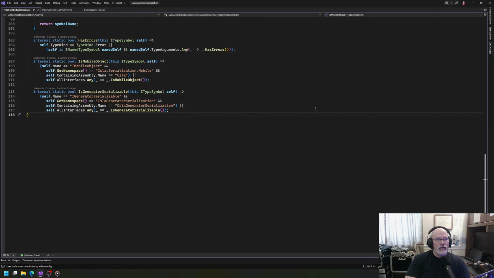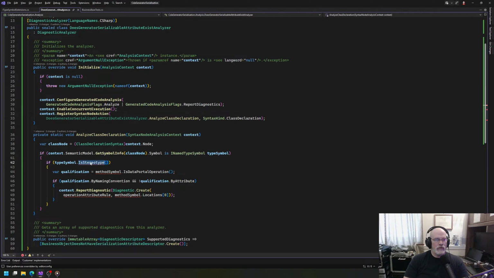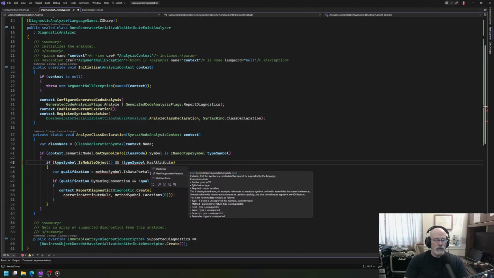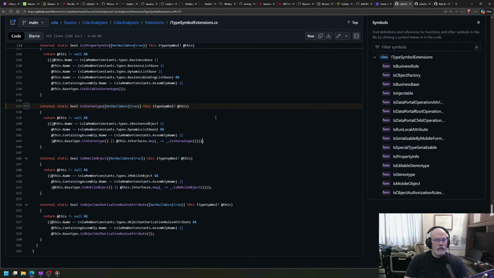Oh, we already have an iMobile object. Well, we could just use that here. Is mobile object. And not type symbol as attribute. Because that's kind of what we want to do here, right?